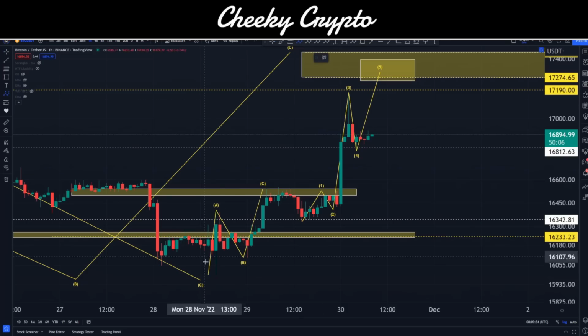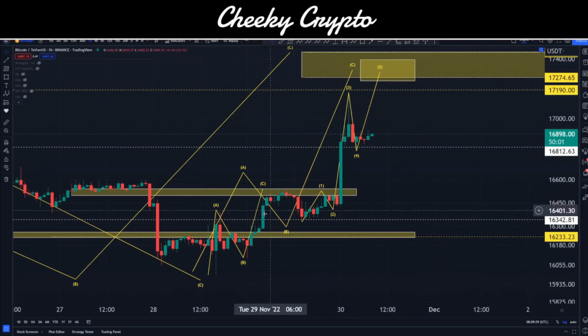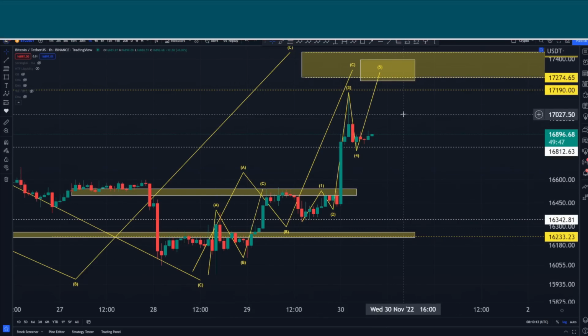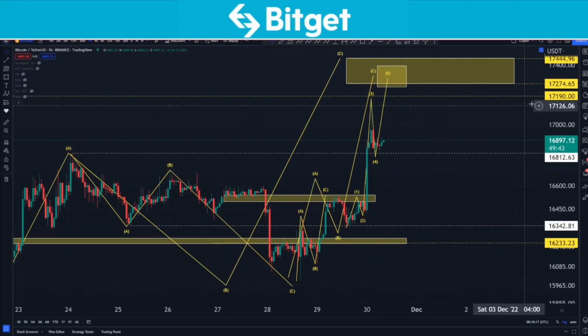Now, this entire structure from down here would be a basic A, B, and C structure like so. A lot of people might want to look at this on the 4-hourly as an impulsive structure, but it hasn't got the internal wave counts that would support a 5-3-5-3-5. So instead, it's just a 3-3-5 corrective pattern. Even this side here, we can't really argue it's even a leading diagonal or anything like that. So it does look like this is going to complete a top C wave just at the top here.